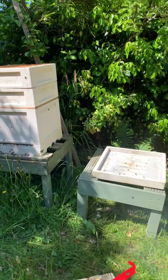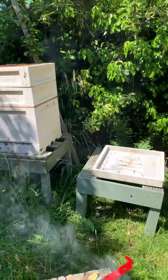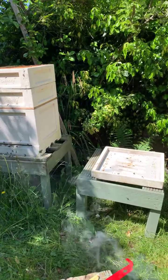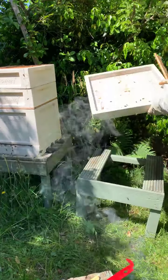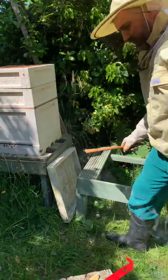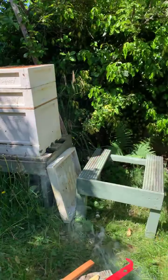Sorry about the bouncing. And we'll see what's in the bottom of the hive. So what I'm going to do now, this whole hive is dirty, hasn't been cleaned. So I've got a fresh base to go on.